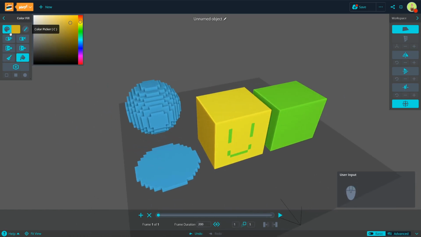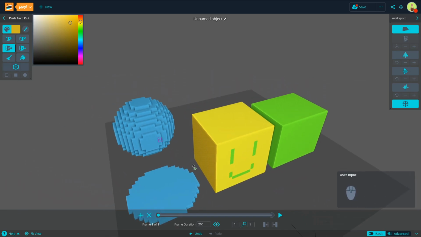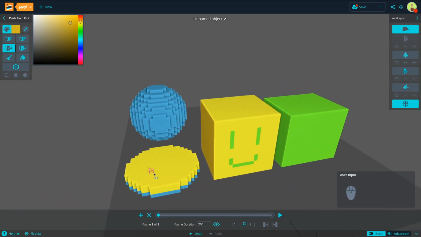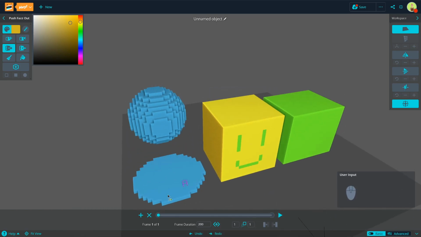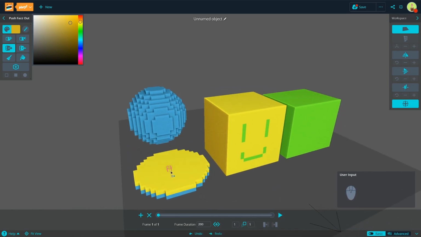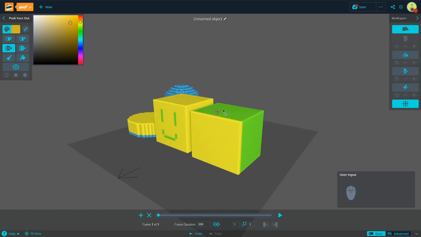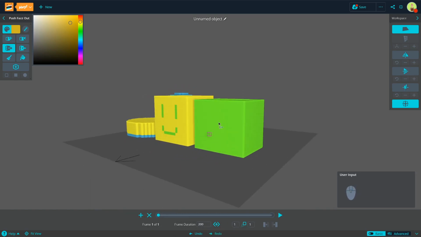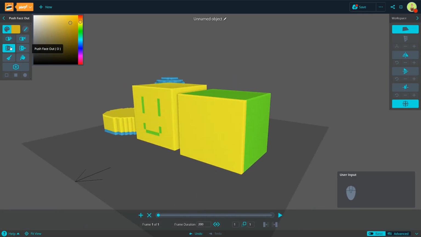And so we can also add and remove faces to our shapes here. So if I add a face, you can see that I'm just pushing everything that is connected from this circle outward. And this can happen in the color that you're selecting. You see that it's not adding green, it's adding yellow because that's my active color here. And that works for faces, voxels, and shapes.